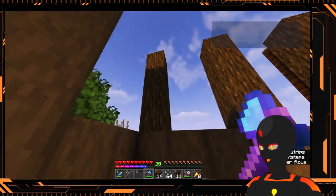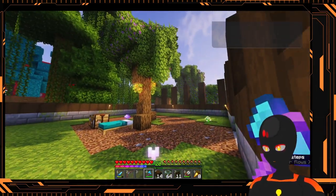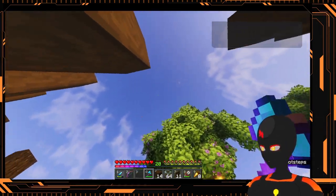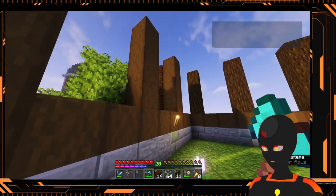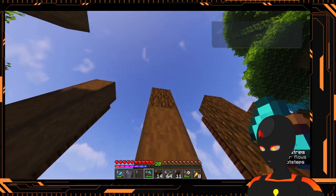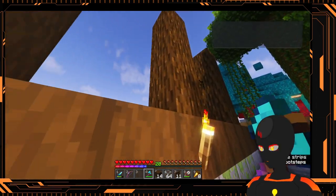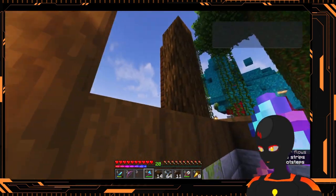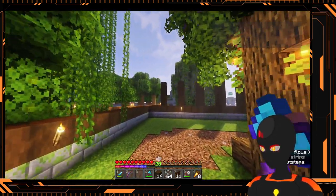Then at the top, I want a barrel ceiling, a glass barrel ceiling. And then above this, I want a dome. A dome in the shape you would see on a Capitol building in the US. There's a very particular shape that those buildings tend to do with the dome. And that's what I want. So that's what we're going for.